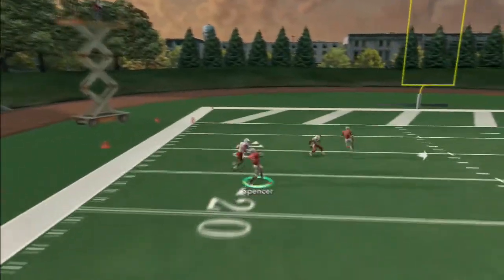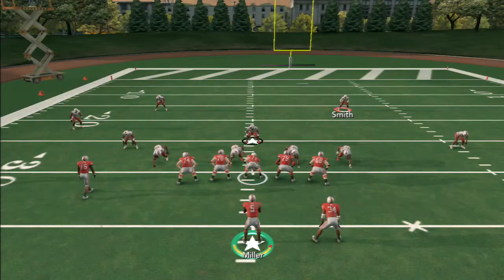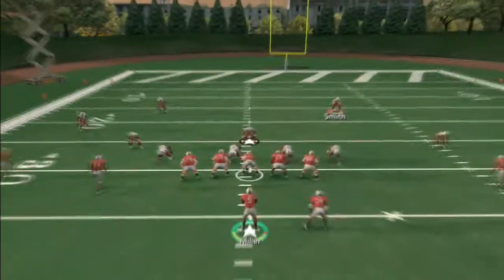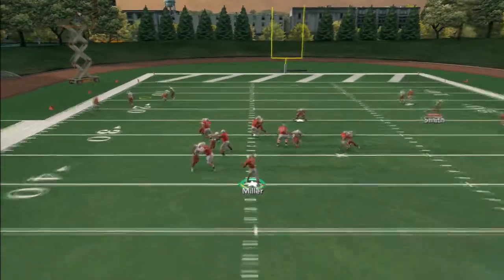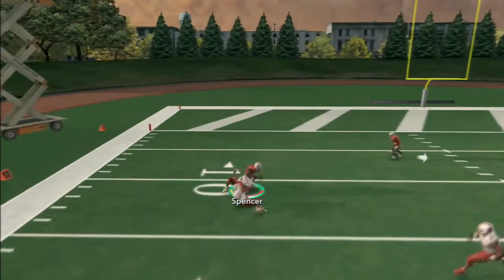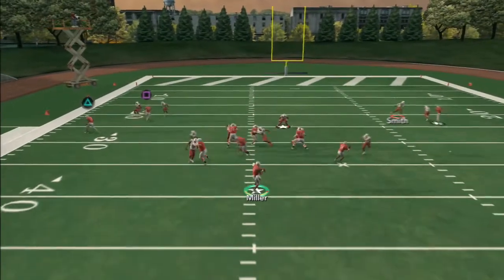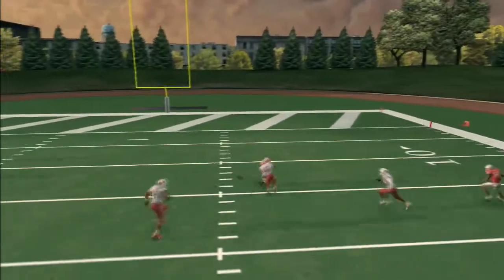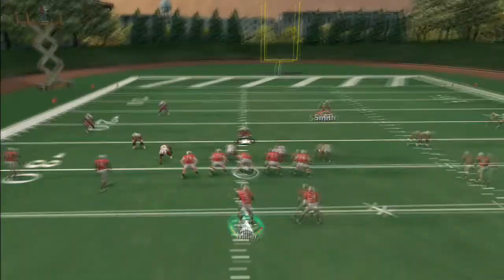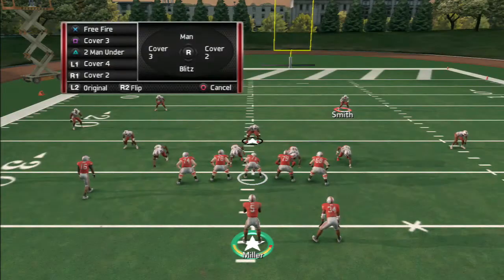So I'm going to pass lead inside this wheel route. So you see he's one-on-one on the outside for an easy user catch. Probably user catch any of these guys, or just get it to him some way. So again, I'm user catching that wheel route. Man coverage there. You can user catch the post, the in route, the other wheel route, the opposite side. See, I got that. Oh, just disrupted the play there.